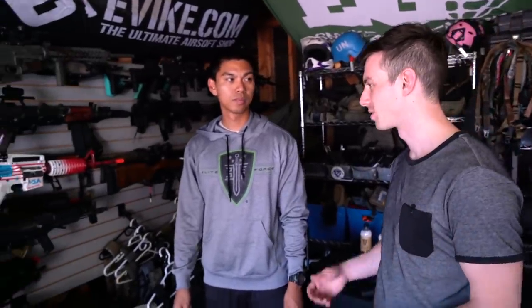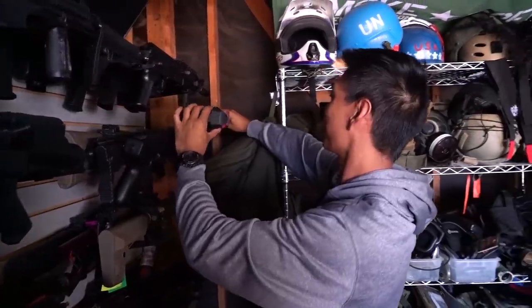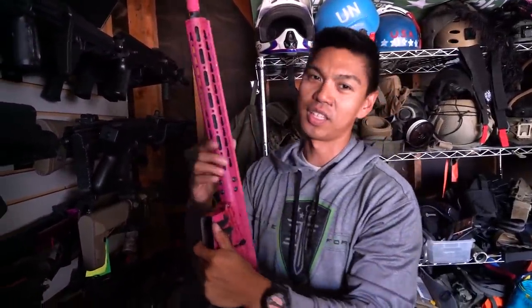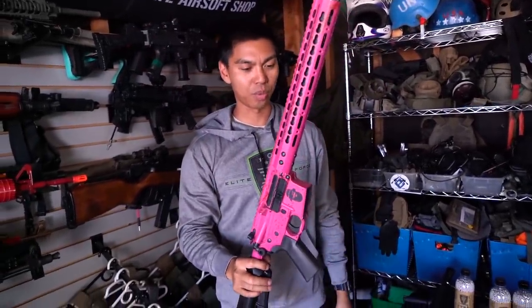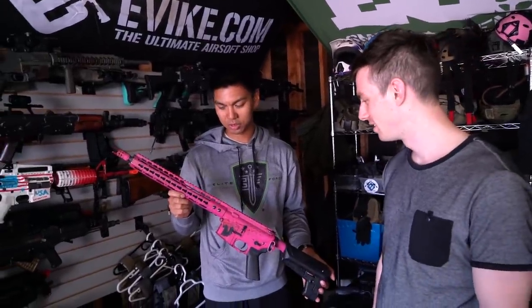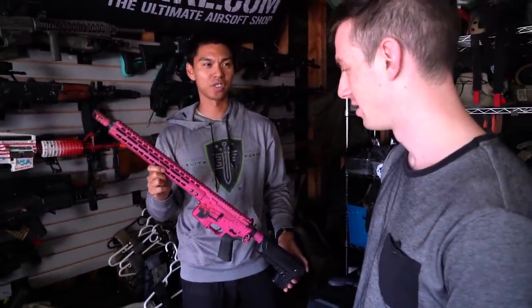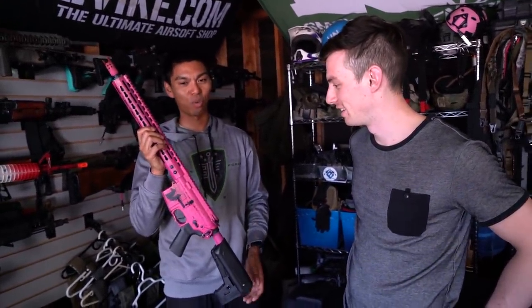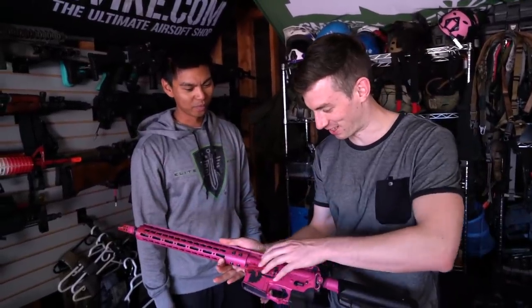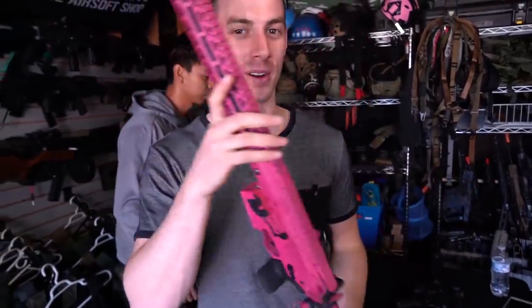There's another gun that's really special — it's special to Leah. It's tucked away but this is her first custom gun, built by Thunderkiss Northwest. This is probably one of the coolest guns. It's hilarious when she shows up to games and everyone goes 'oh, what a cute pink gun.' It looks really badass for a pink gun. So Leah's the owner — let's let her talk about it.